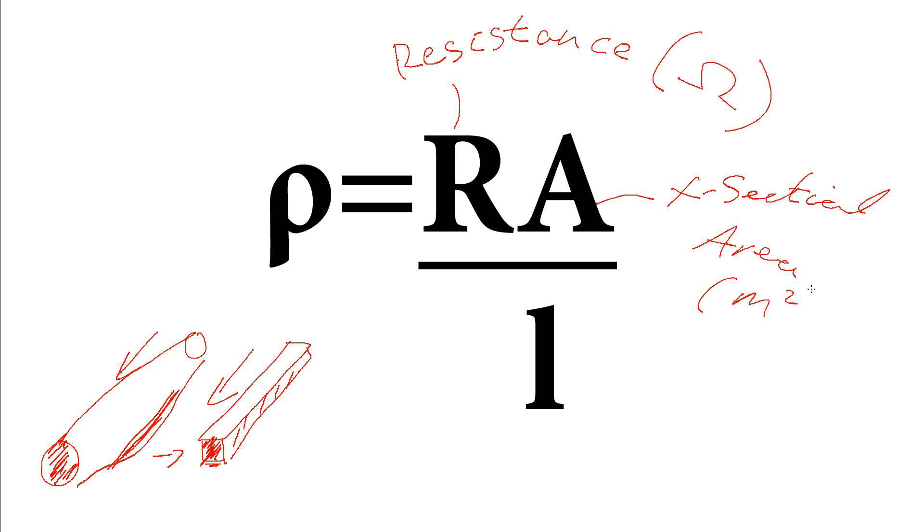So this is the cross sectional area. And being an area, it's just measured in meters squared. This is the length that we just hinted at here. And being just a length, it's measured in meters. And this rho is the resistivity that we've been talking about. And for the units, we can see we're going to have ohms times meters squared divided by meters, which gives us ohm meters. So this is the equation we use, which links, which takes the resistance of some sample, factors in the size and shape of that sample to tell us what is the basic resistivity. What's the intrinsic amount that this particular material resists the flow of charge.